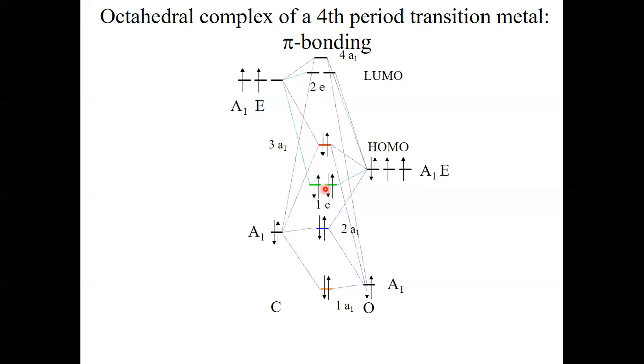Now when we do so, we realize that below the HOMO, not too far below in energy, we have these 1e orbitals, which represent our pi bonding electrons, and not too far above our HOMO, we have the antibonding 2e orbitals, which represent our LUMOs, which are basically our antibonding pi star molecular orbitals. Now, when we analyze their symmetry, we realize that they have suitable symmetry to overlap with metal d orbitals in a pi fashion. Therefore, we can use them in order to construct additional molecular orbitals that would now represent the pi bonding within the complex.